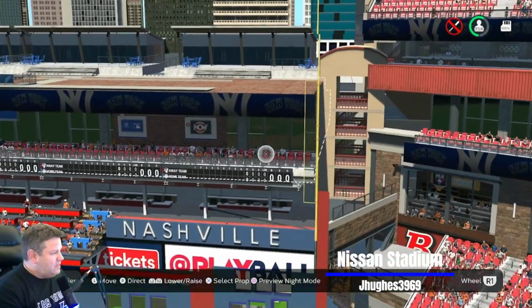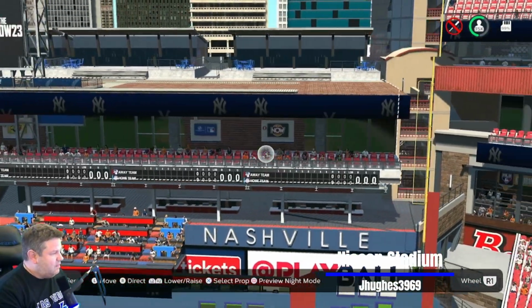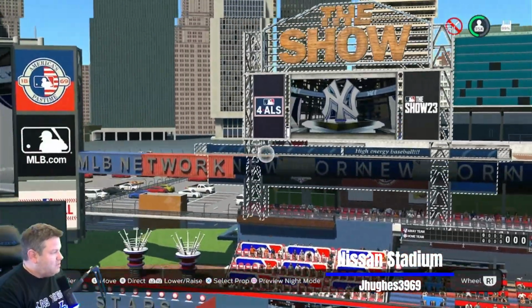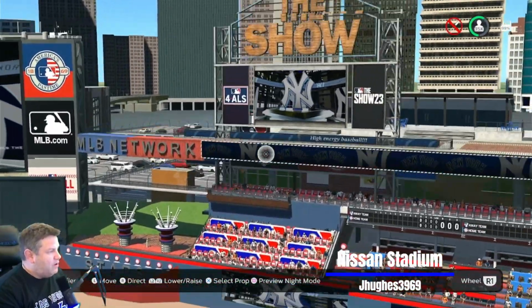Yeah, out in right field, you got this cool fan area with miniature, would you call these luxury seats? I mean, I guess the window's right there, but a lot of it's hidden by this sign, which looks really cool. And you got some laser ribbon up top, MLB Network.